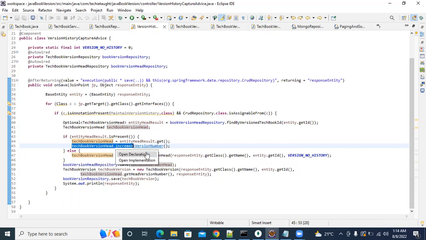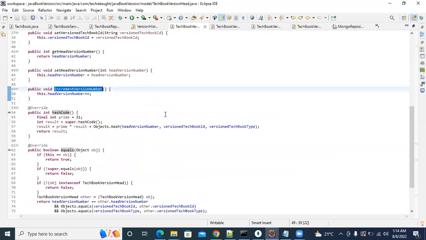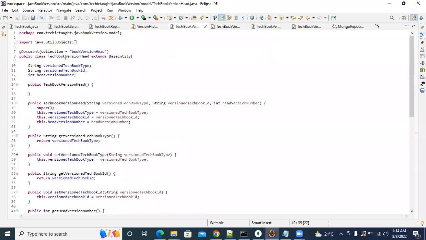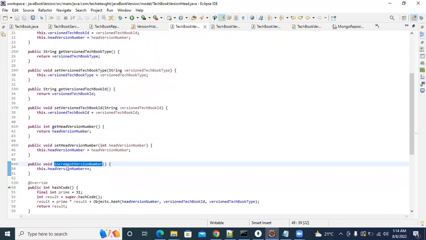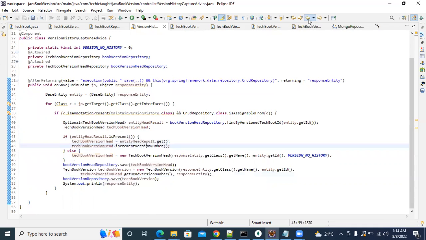So if you can see here, in this textbook version head, we have just created another method to increment, because the first time it will be 0, the second time 1, 2, 3, like that it will increment. It acts as a counter, right? That's the reason we are incrementing here. So if version head data exists, then increment the counter and get this head object.